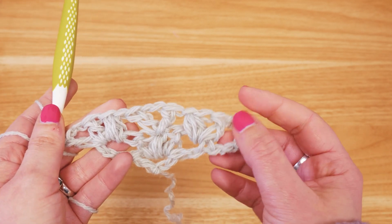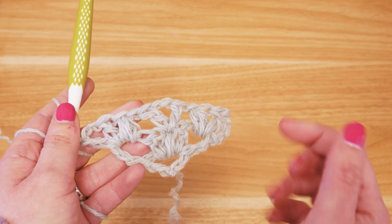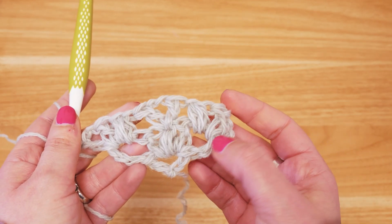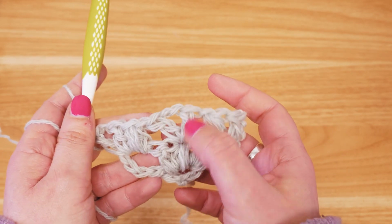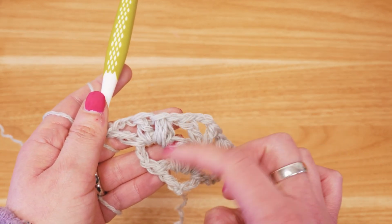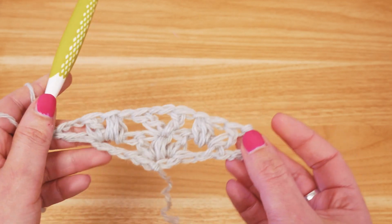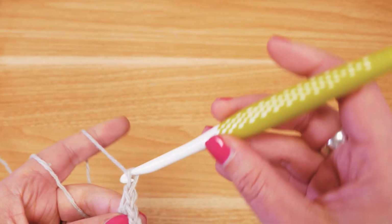So what did we do? We started with a V. The first one is 5 chain stitches and the double crochet. Then we have our first puff stitch here of the row before. On top of the puff stitch of the row before, we added a V. And then we came back to the other side. We added a puff stitch and a V. On the outside, we always have the puff stitches.